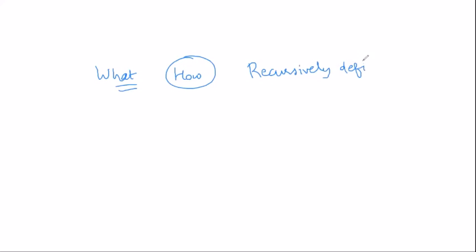Now let me address the next topic, which is connected with what is a sequence and how we define it. Now we are going to address the how part, how we are going to define a sequence. The first way which we are going to use is the same which we just discussed. And the next way is recursively defining a sequence. Through recursive definition, we can define a sequence. I'll start with an example, so the meaning of the word recursive will be clear to you. Let's take a very simple example.